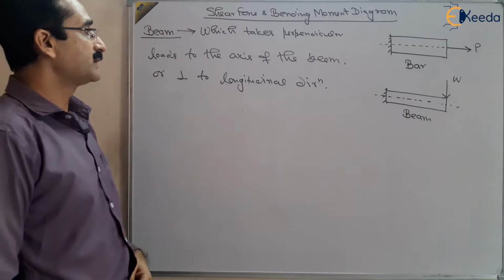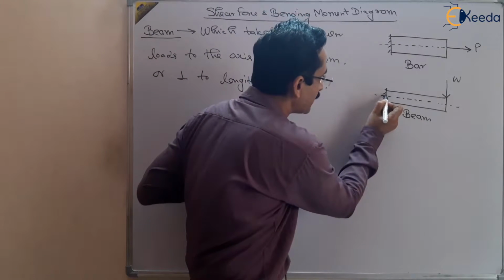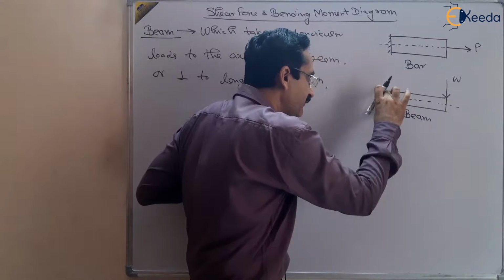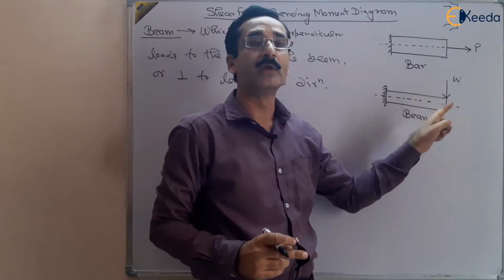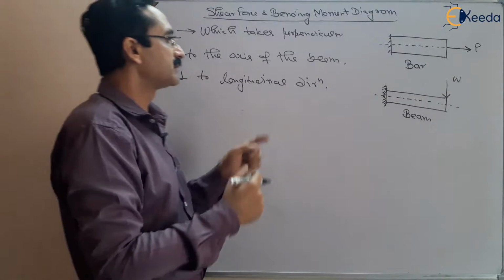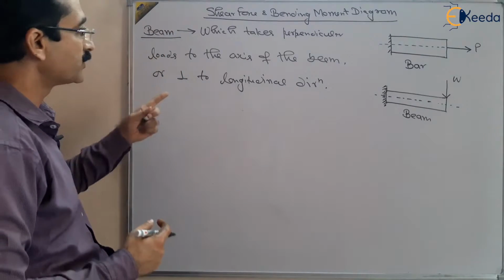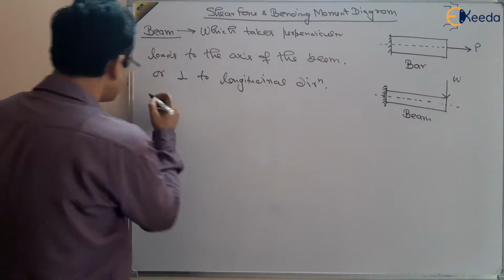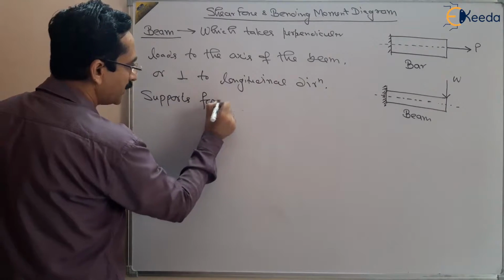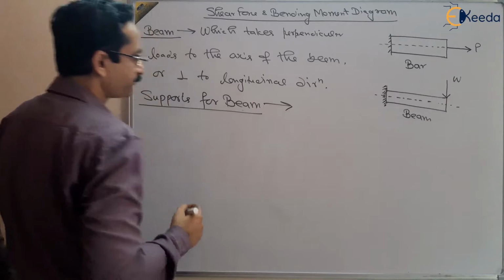So what types of beams are there? If you are applying load on a beam, it may have some supports like this. This is fixed here. It means if it is fixed, this is a support for this beam. So for a beam to carry the load, some supports are required, right? So first of all, let us study supports, and then we will study the types of beams, right? Before studying the supports, we will not be able to study the beams. So first of all, study the supports for beam. What types of supports are there to carry the beam, right?